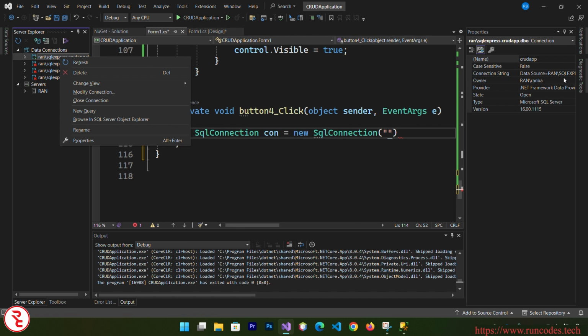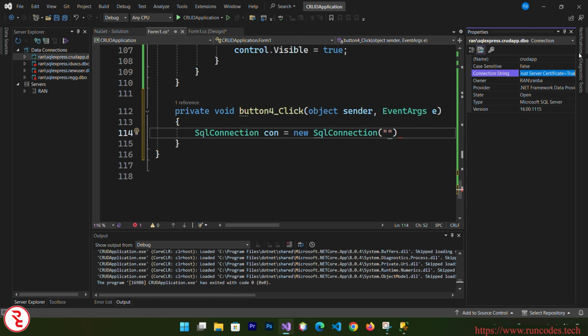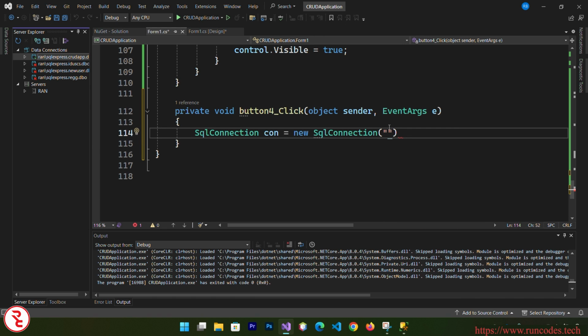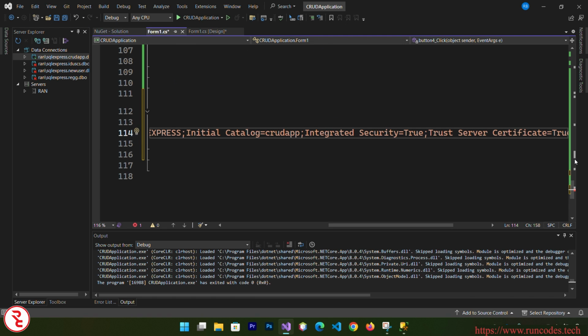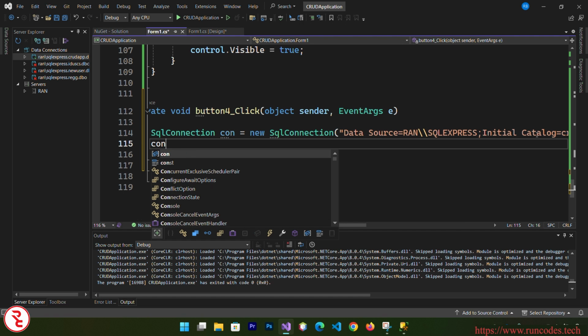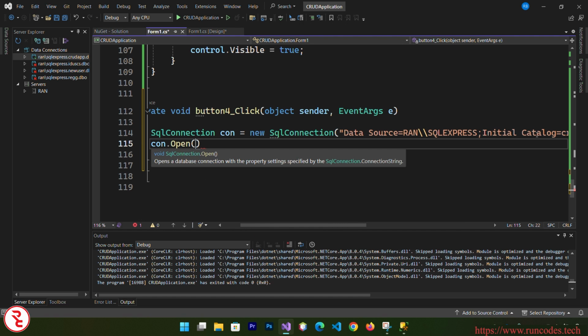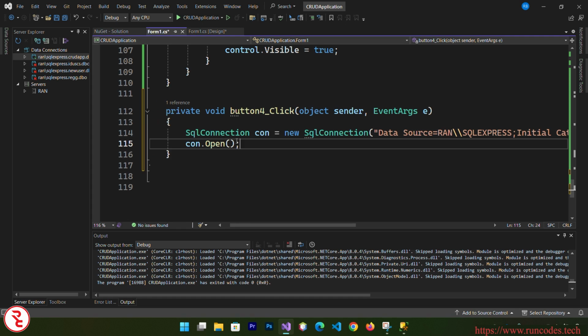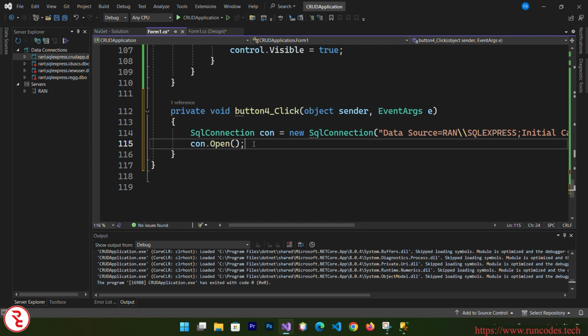Simply copy that and close this and paste here. And we need a connection dot open so that we can do an operation.